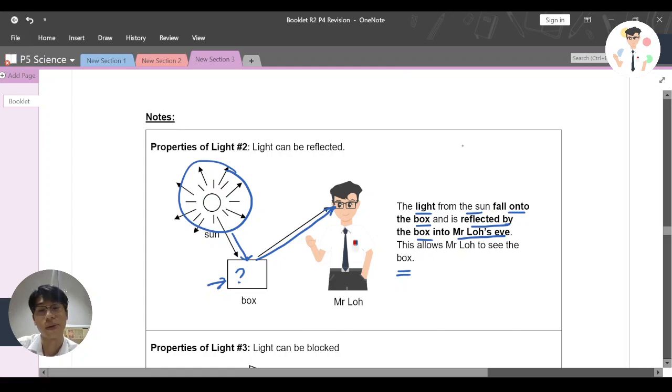And another case that maybe you can understand is, for example, I'm holding a mirror. Say this is the sun, and you are standing here in a covered place. I can reflect the light and it will be too shiny, too bright for you. Why? Because I'm reflecting a lot of light into your eyes. So even if I use a mirror as an example, that is also a case.